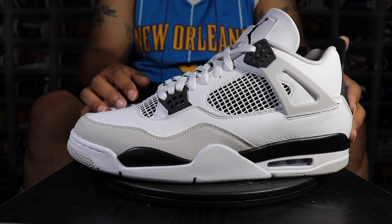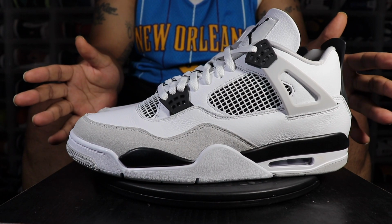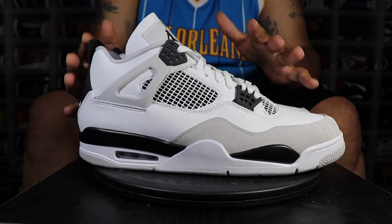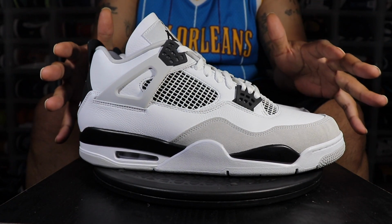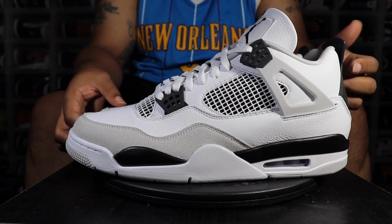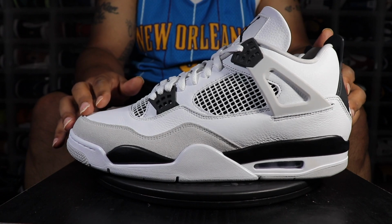Did you cop? Calling it the Military Black, giving nods to the Military Blue 4. One of my favorite Jordan 4s. I'm not a big Jordan 4 guy. But when I saw the pictures of these, I was like, man, these are pretty cool. And once I get them in hand, we can figure out what we're going to do with them.